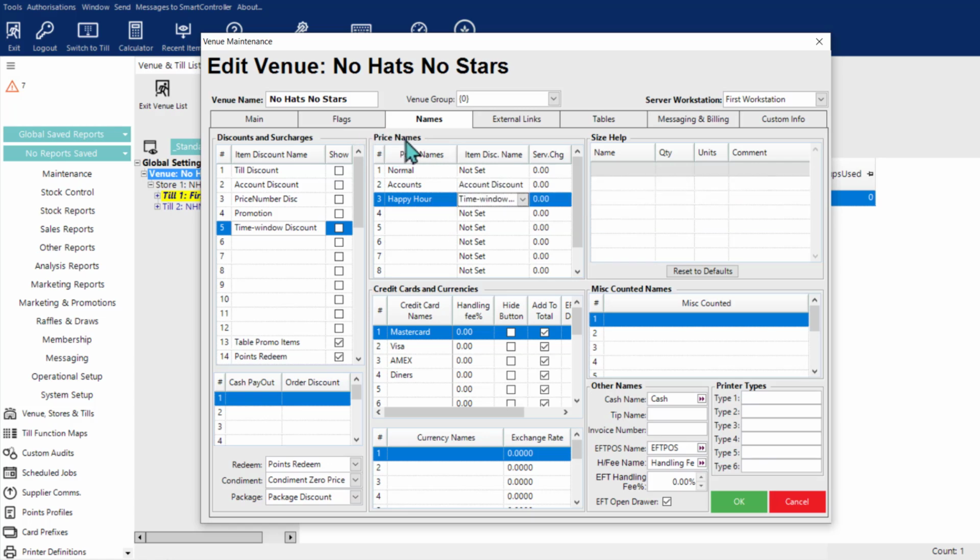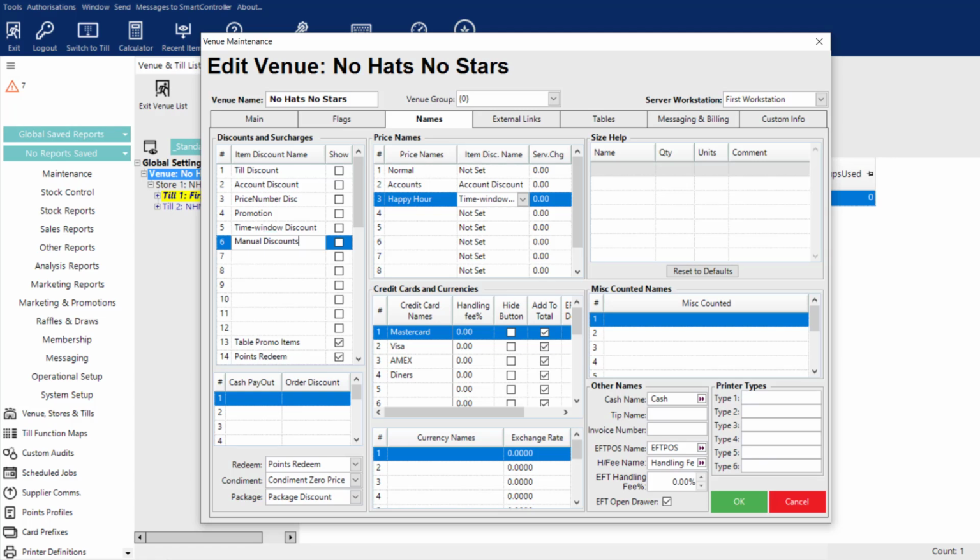Now, when we get to our manual discount till function options in just a little bit, you'll see that within the till function setup, we will need to configure which discount totalizer to have the manual discount till functions report to. Again, for those, we could simply use the generic promotion totalizer, but maybe we'd rather define a separate one for manual discounts, and then we could assign it when we configure the till functions.